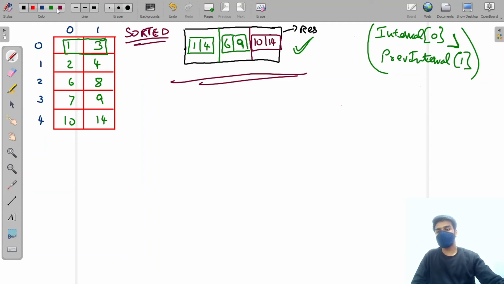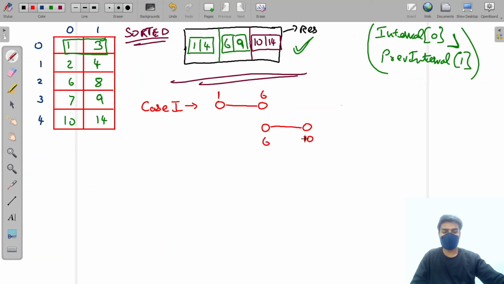I have to tell you one more thing. There are 3 types of cases in this question. One is, let me create an interval. Let me take 1 and 6. So this is an interval from 1 to 6, and another interval is 6 to, let's say, 10.